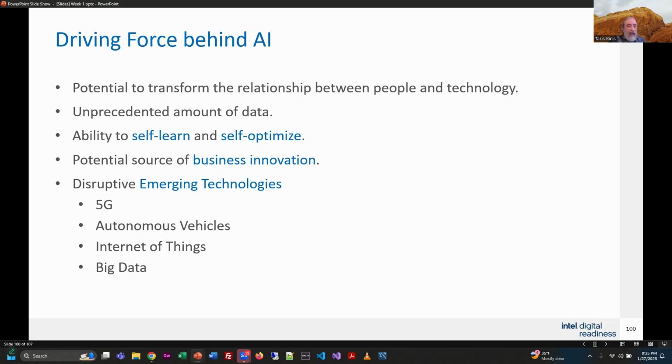A lot of what's happening, why it's pushing so quickly, and it's not just AI, because keep in mind, the concept of AI has been around for a while. We're just finally getting to the point where we have the computing power to really pull it off. But there are also these other technologies coming into the mix, and we call these disruptive technologies because they're so radically improved over what came before that they're changing the way society operates.